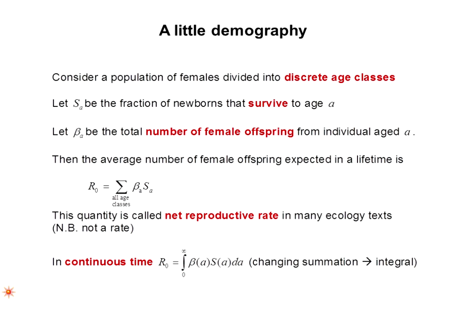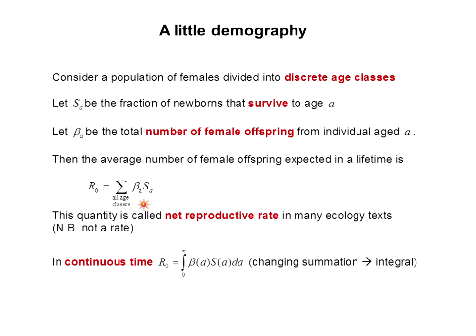DEB theory works in, I've set this out as a summation because this is the form in which it appears in many, many ecology books. Sometimes the symbol L is used rather than S for survival and the symbol M rather than beta for offspring production, but this summation formula is the way that it's presented in most demography textbooks.